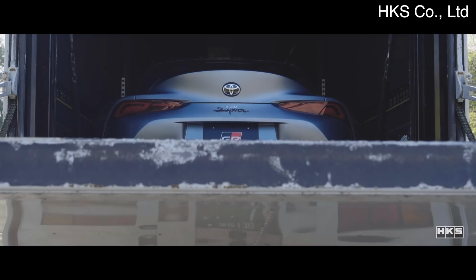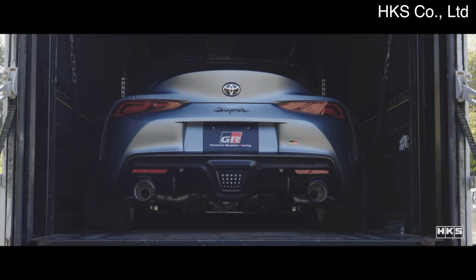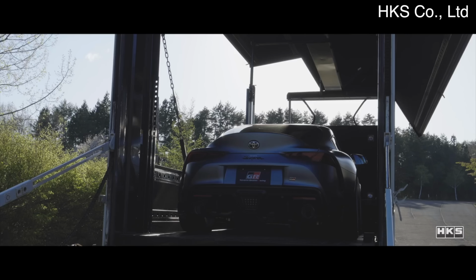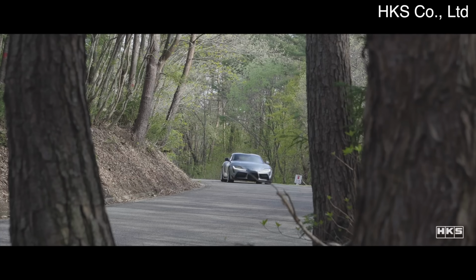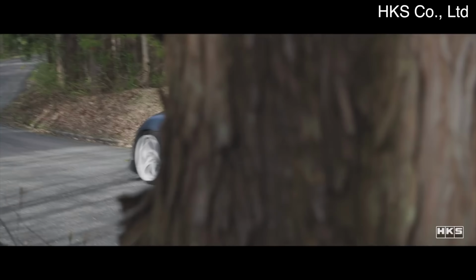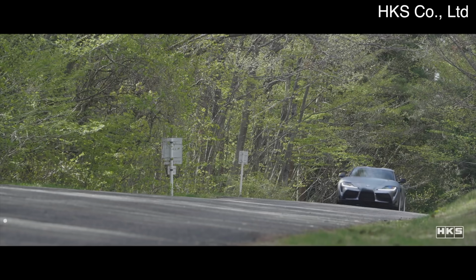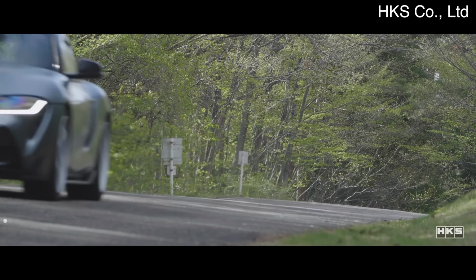And for people wondering why Toyota didn't just develop their own new 3JZ inline 6, well, BMW is basically the only company making high quality inline 6 engines right now for sports cars. So why would Toyota go through all the pain of developing an entirely new engine when they could just partner up with the leading inline 6 manufacturer right now? Now, as far as what's capable with the help of aftermarket parts, it's not fully known right now. There are a lot of new tuners hopping on board with the B58, and it shouldn't be long until we're seeing B58 engines break the 1,000 horsepower mark.